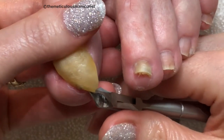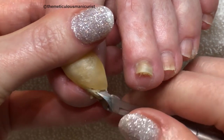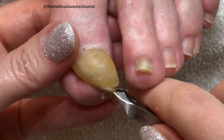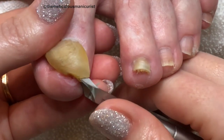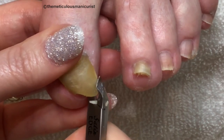Let me give you my thought process when I started working on this nail. You might be wondering why I didn't thin it out before I started to trim it. I thought that there were areas on the end that were still thin enough that I could remove it, and it would cut down a lot of time of having to file so much surface.